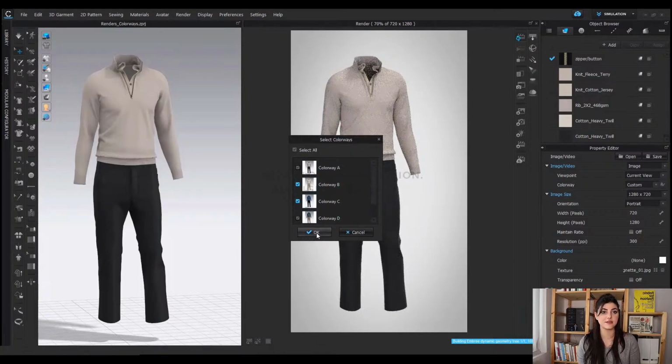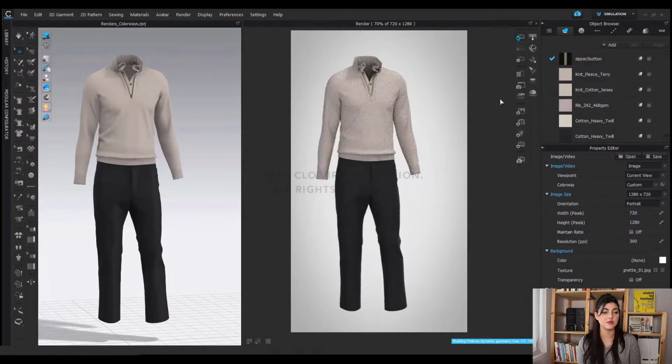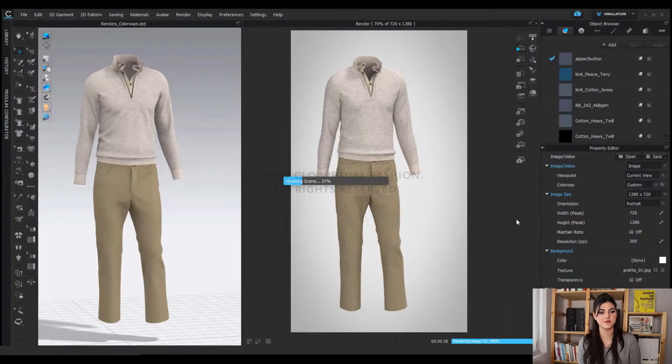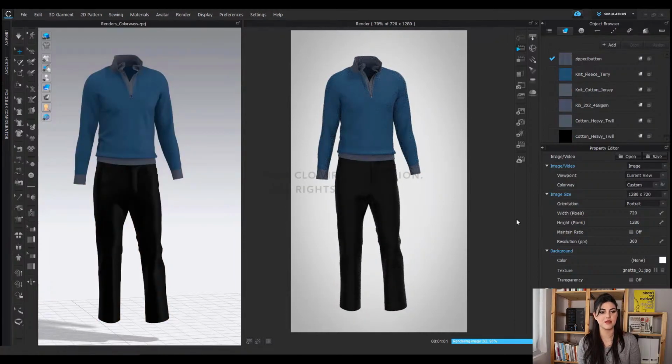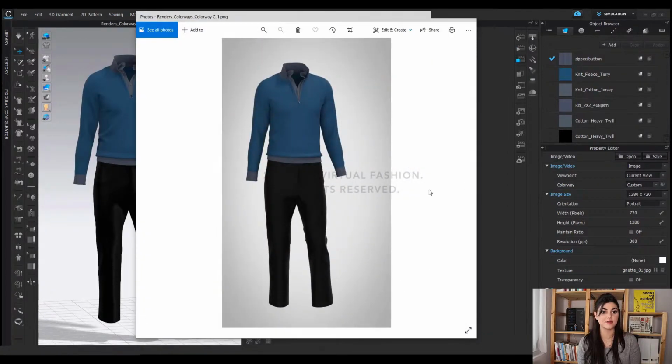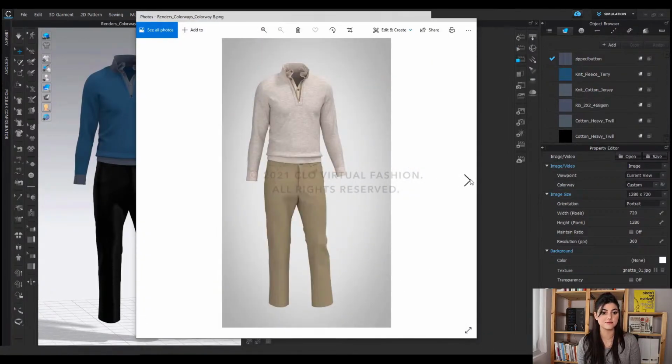Once I have, I can then just hit OK, hit that stop button and then the play button, and only the colorways which I have selected will then be rendered out, which you're going to see in a matter of seconds, because that's how fast our render window works. And now you can see the 3 renders that I wanted in these 3 colorways.